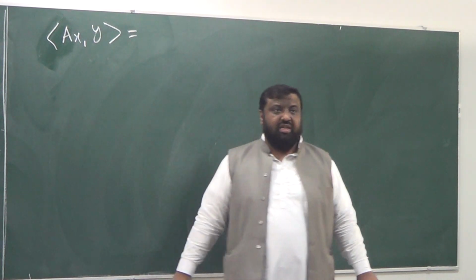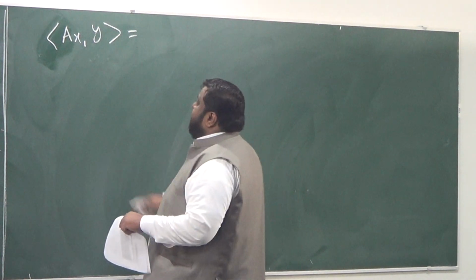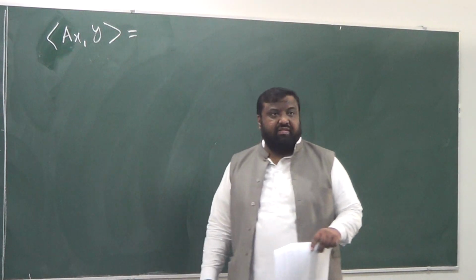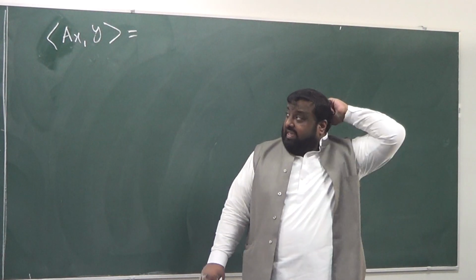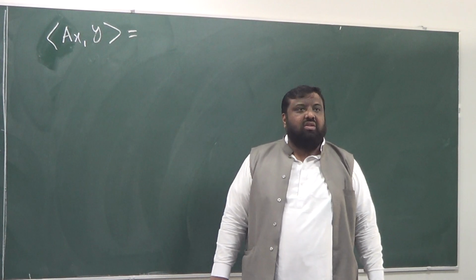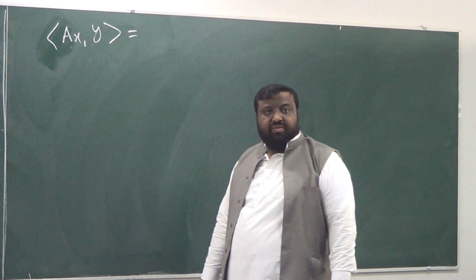Missing in the inner product in Y. So what would that be? If I compute it, how would AX look? If I have a matrix A and multiply it with the vector X, how is it going to look? It's also a column vector. It's going to be a vector. And how would this vector look?